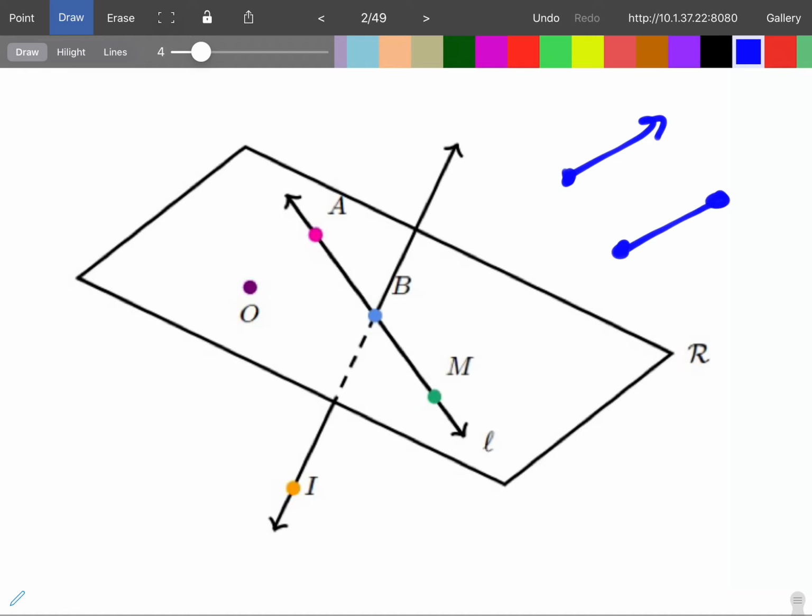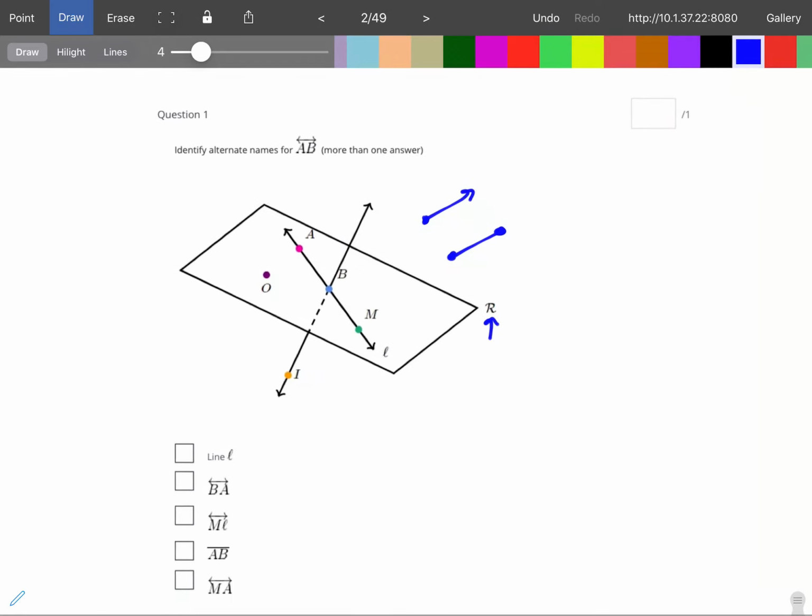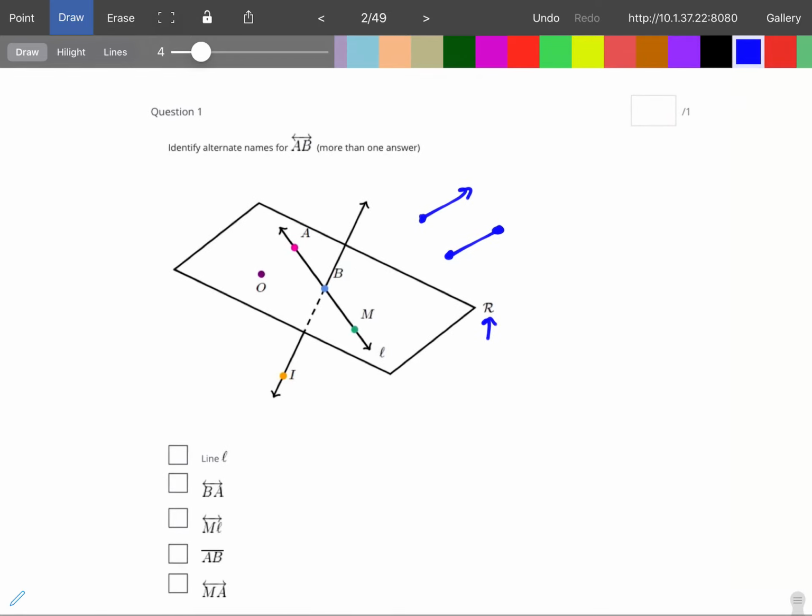If we're talking about a 2-dimensional flat surface, now we're talking about a plane. And those are labeled either with a single letter like this, notice there's not a point there, or by any 3 points on the plane that are not on the same line. So there's lots of different ways to name some of these lines and segments.